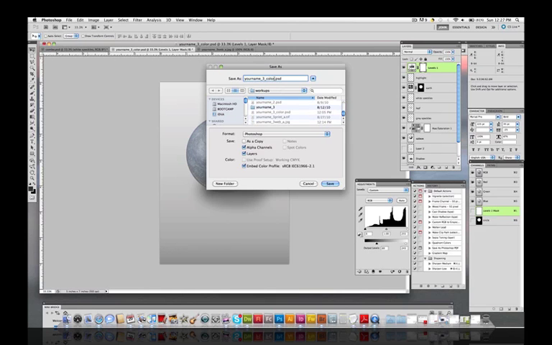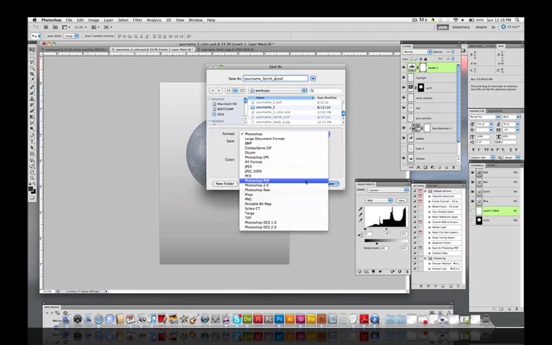Now there's nothing totally magic about those names, but I do want you to name it something that will indicate it's for assignment 3. This is your print document. This is sort of version A. It's the sphere intact as a whole by itself. And we'll save that as a TIFF.